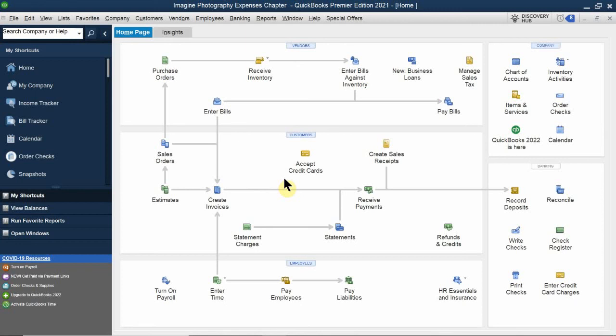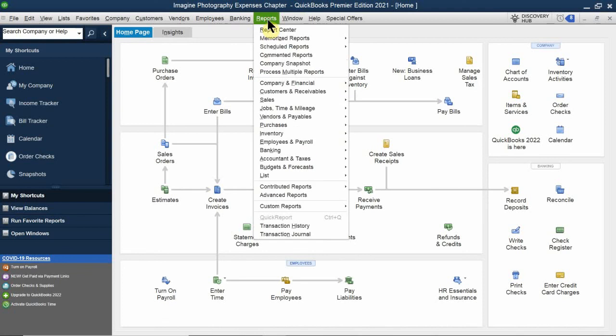But let's say I want to print out a report for my boss, to see a list of everything that I owe that I haven't paid yet. How do I do that? Well, you go up to Reports on the menu bar. As I click on the Reports menu, you're going to see a list of all of these reports that I can create.